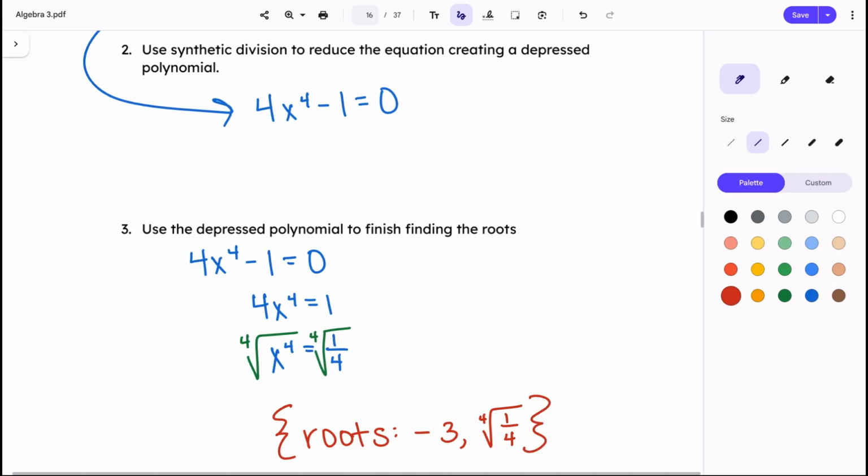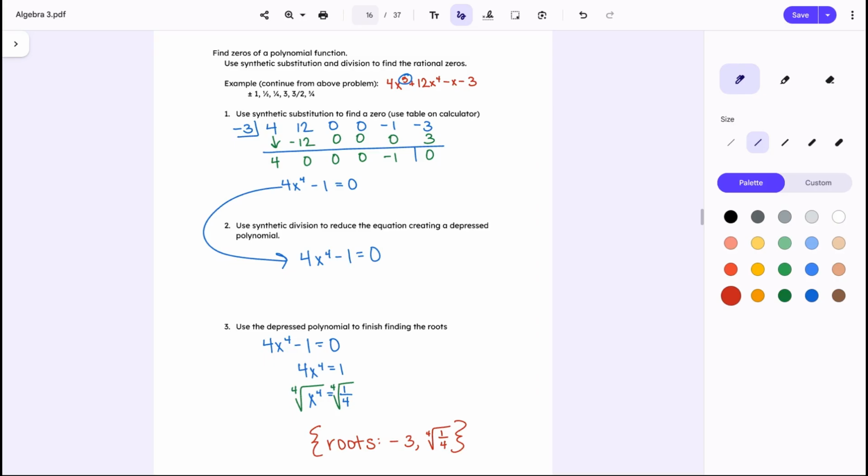Now, I just want you to think about this for a second. When you began, going way back up to the top, what degree was the original polynomial? The original problem had a 5, okay? That means that there's up to 5 answers out there that we could have possibly found. Now, down below, we have 1 is the negative 3. And then that 1/4, with it being the 4th root, really shows up 4 times. So that would have multiplicity. But that is showing all 5 roots there. Not all of them will be able to be solved like this. We might have to talk about different ways to solve them. Okay, so let's do another example.